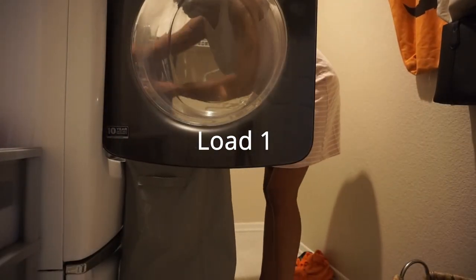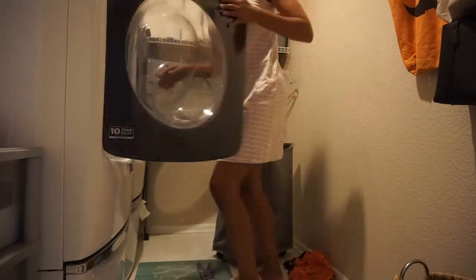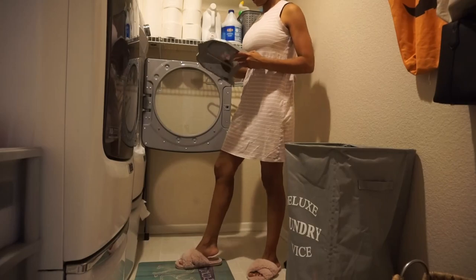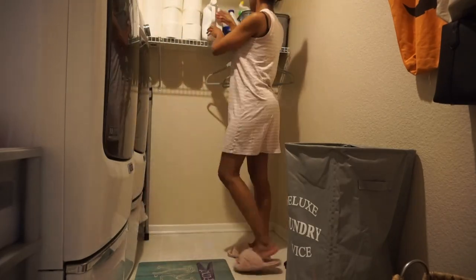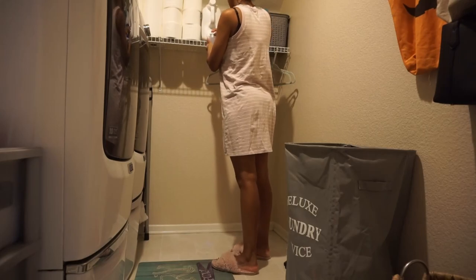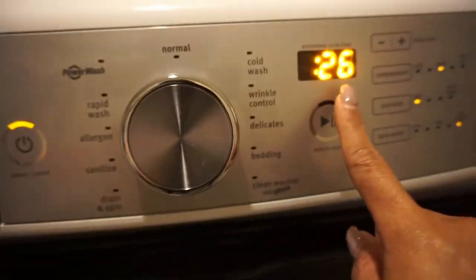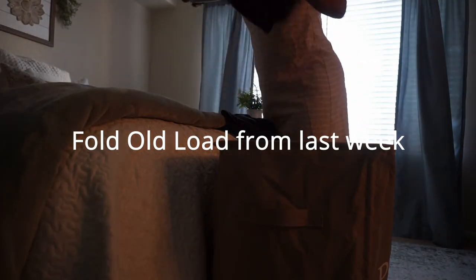So guys, we are starting with load one. So load one, I'm gonna put into the washing machine. My little hack, because I am a full-time working mom, laundry that I do during the week, I like to run it on a shorter cycle so I don't forget about it and I know that it can make its way into the dryer. The stuff I'm gonna be taking out of the dryer, like I said, has been sitting there since Sunday, but I am only human. Sometimes I fold things right away, sometimes not so much.